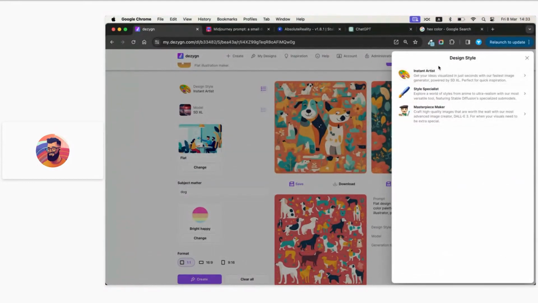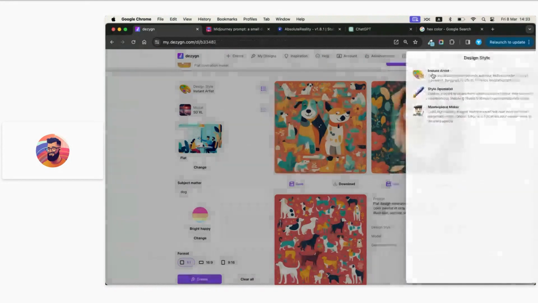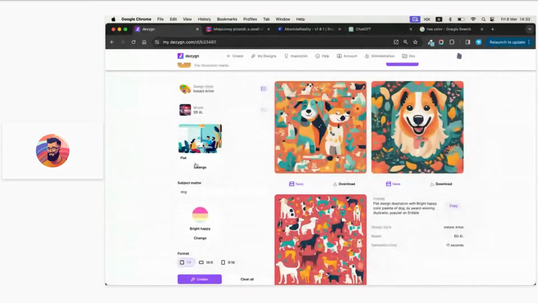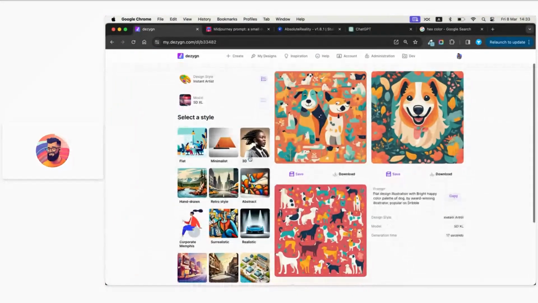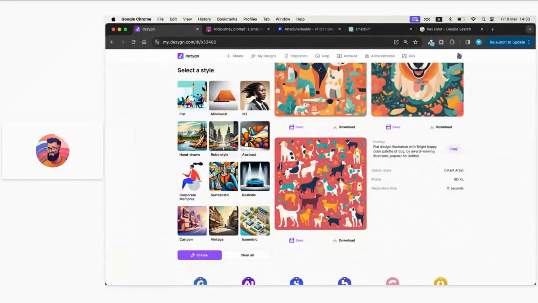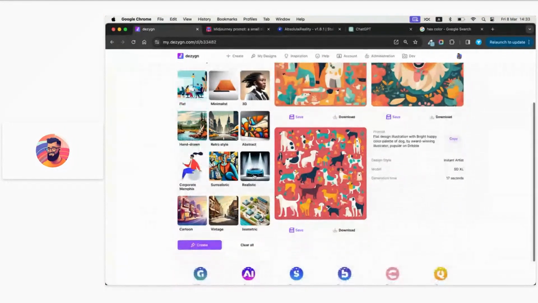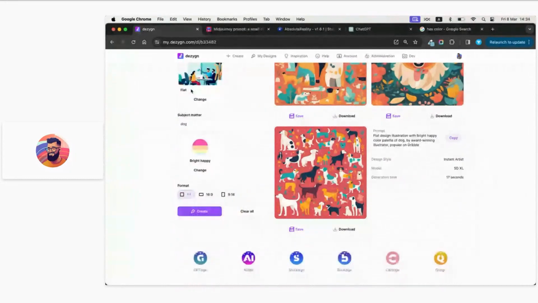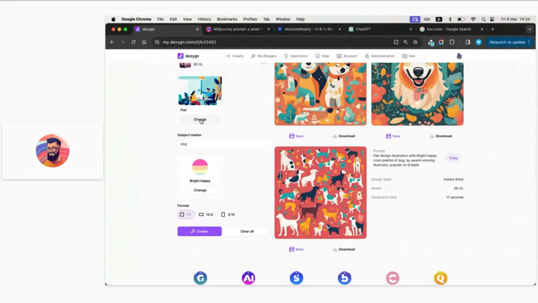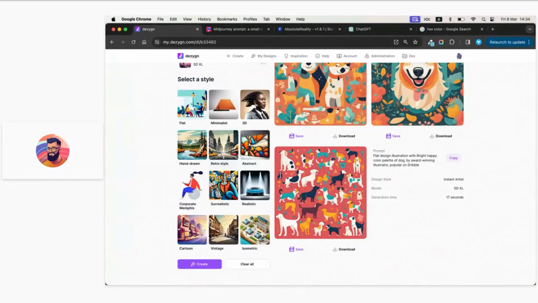So I'm not going to go through all the styles like we just did for AI design. I'm just going to go through more of the options here. If you hit change, you have different kinds of illustration styles to play with. Depending on what you want to achieve, flat design is obviously the most relevant and popular one for flat illustration.